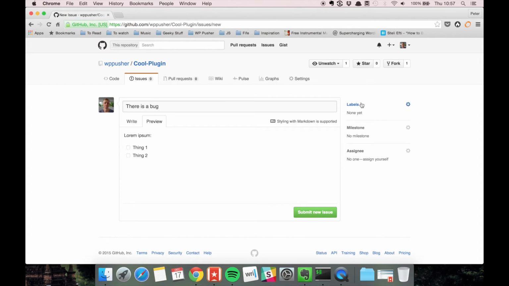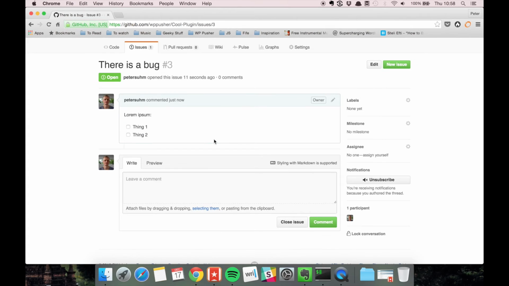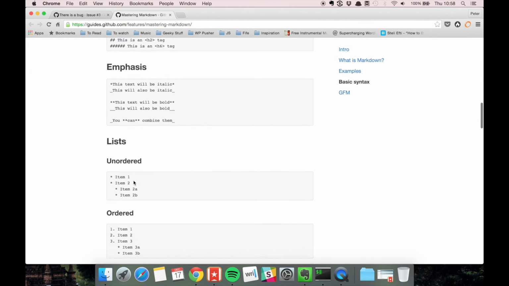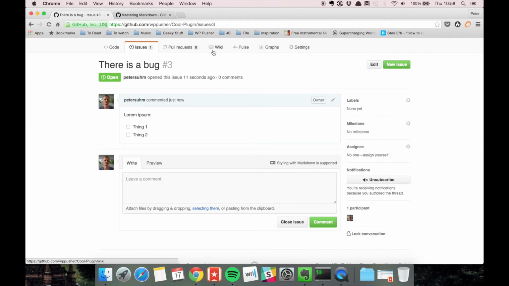You can of course also use labels and milestones, and you can assign it to people. And we can use these checkboxes just as we expect. If we mark this as checked and we refresh the page, of course it's still checked, we can uncheck it again. The syntax you use here in the issue tracker is called GitHub Markdown, and it's really powerful. And if you click here, you can see some tutorials and examples of all the stuff you can do with the formatting on the issues and the pull requests and the wikis and all the places that they use GitHub Markdown.